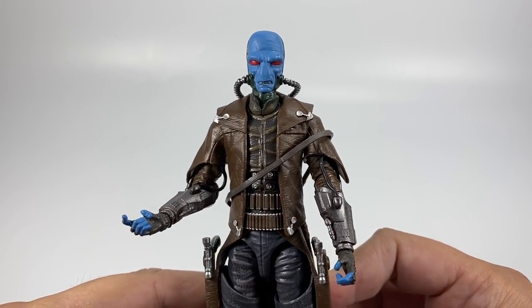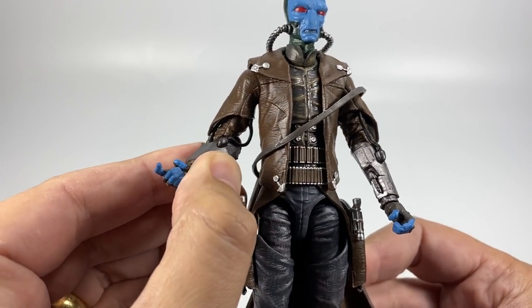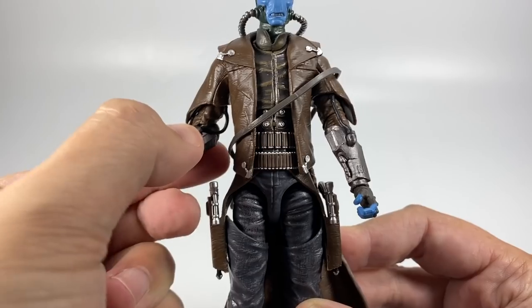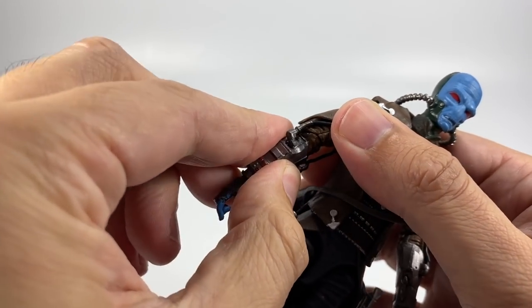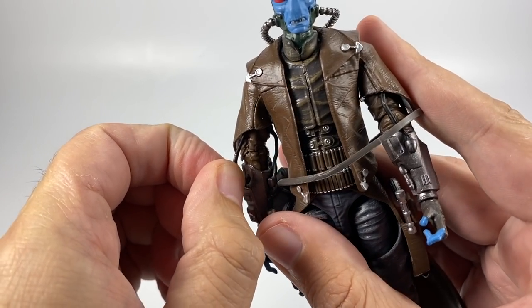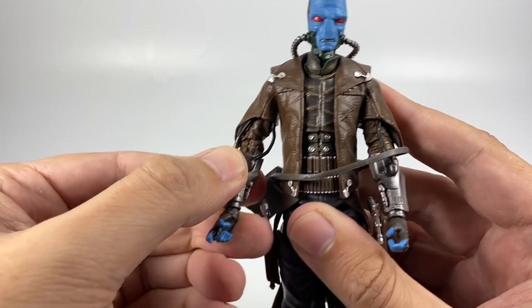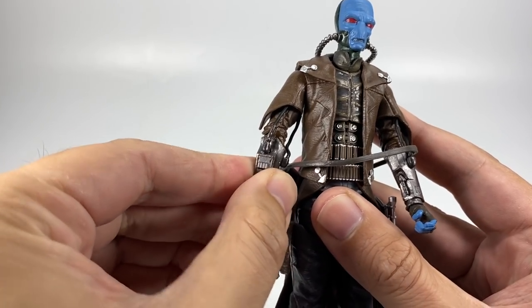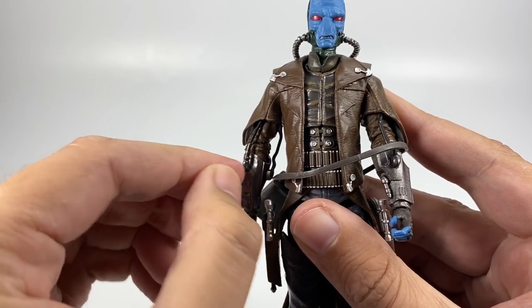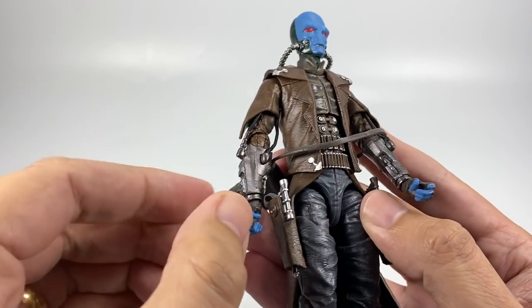You can see all the pipe work and wires joining onto his gauntlets on his arms. This arm is a little bit stiff — actually, that looks like it pops out, so maybe that's to help with restriction when you want to pose him, and then you can pop it back in after you've posed him how you want. Because the arms are going to swivel and you might end up pulling that out, and to stop that breaking — it does look like a thin piece of plastic — they've made it so that it pops out, which is really good.